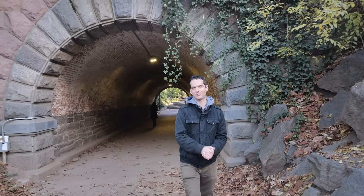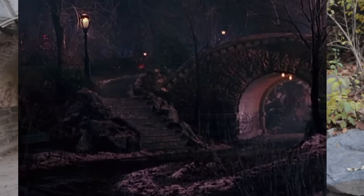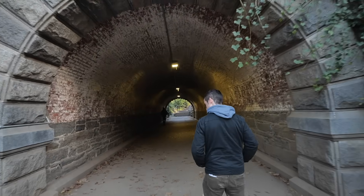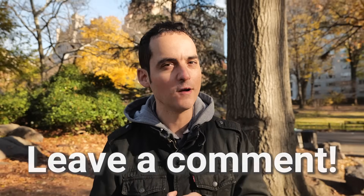Good news and bad news about Inscope Arch. This is supposed to be where the Pigeon Lady saves Kevin at the end from the bandits by throwing pigeon feed on them so the pigeons attack. Most people believe — and you can tell when you watch the movie — that they actually recreated this spot on a sound stage in Hollywood. But it looks pretty similar to this, so you can use your imagination and pretend this is where Kevin got saved. It's a beautiful spot, a little off the beaten path, and a cool place to explore. Tell me in the comments your favorite scene from Home Alone 2, and did you like Home Alone 1 better or 2? Thanks so much for watching — until next time.